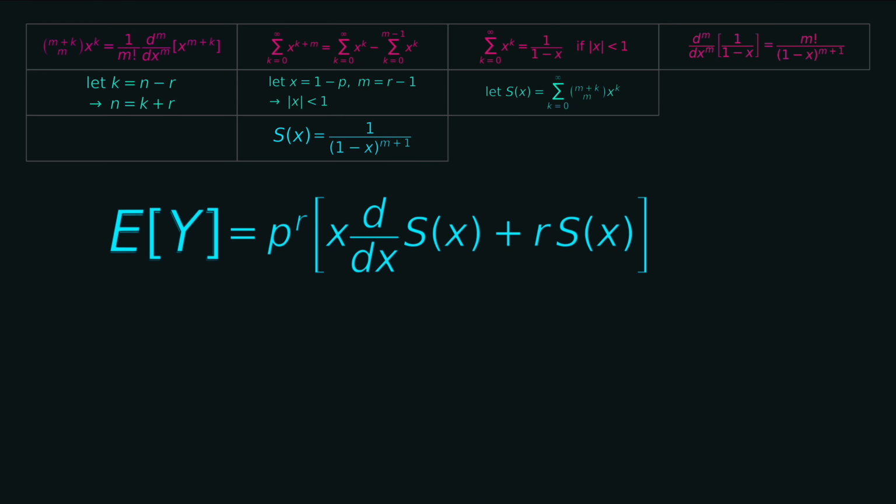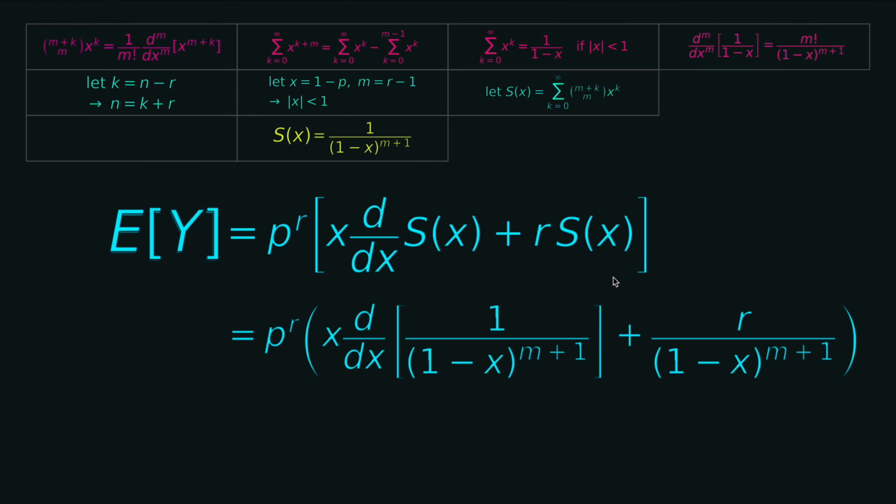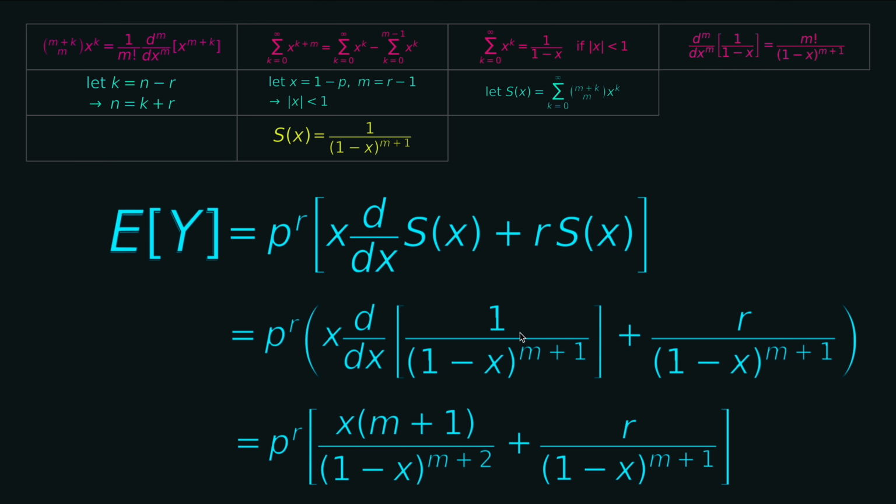Now let's finish our computation. We can plug what we know s of x is equal to in for these two locations. It's going to look a little bit nasty for a second, but just plug that stuff in. We get this. And now we take the first derivative of this thing. Well, that's just going to bring the m plus 1 down as a negative power, but then we're going to multiply by negative 1 from the chain rule. So we're going to get a positive m plus 1. And then nothing's going to happen to this one yet.